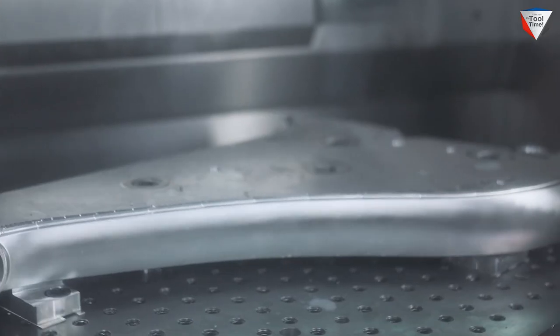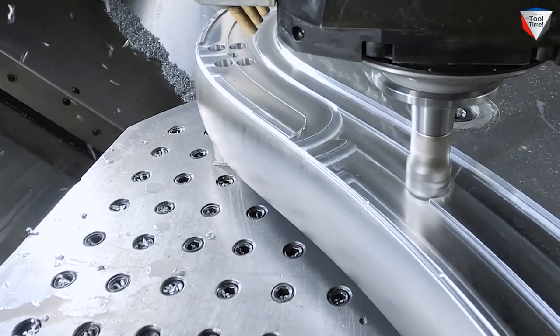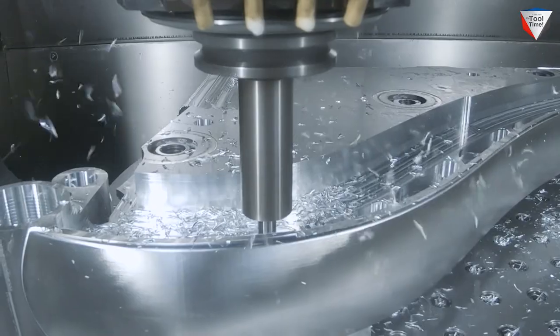What's the advantage to milling the bike from a solid block of aluminum as opposed to welded tubes? The big advantage is that we can use aluminum 7075, which is actually very, very stiff — similar to spring steel in terms of properties. It can be bent but always comes back to its original shape. And then in terms of design, I'm not bound by any regulations like pipes. I can completely let off steam and produce a bike that is entirely different from normal bikes.